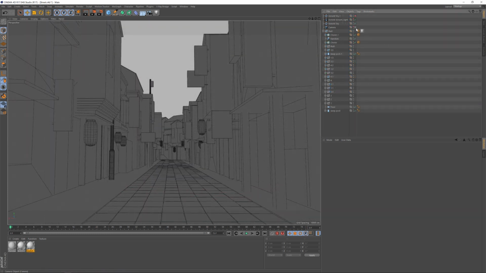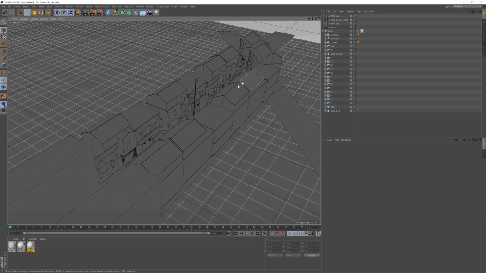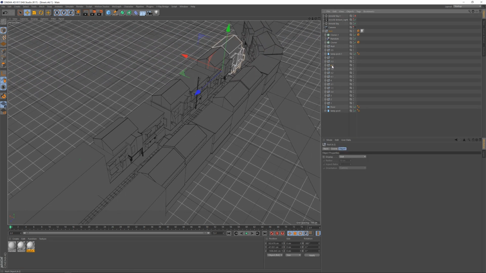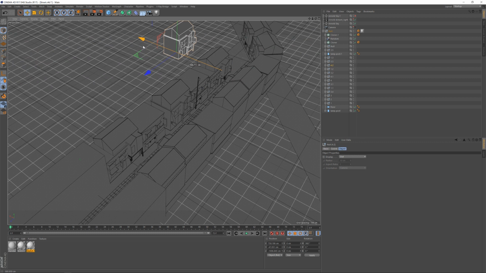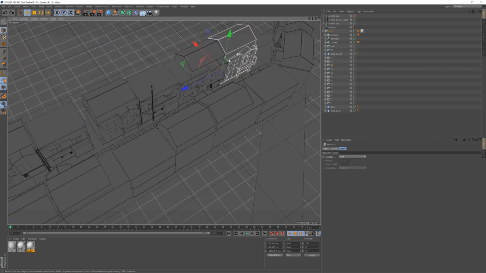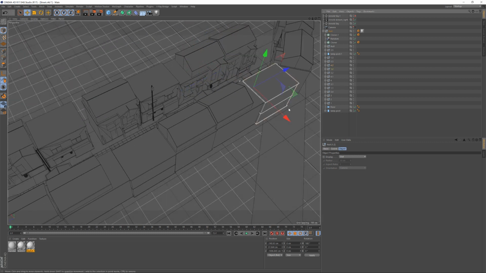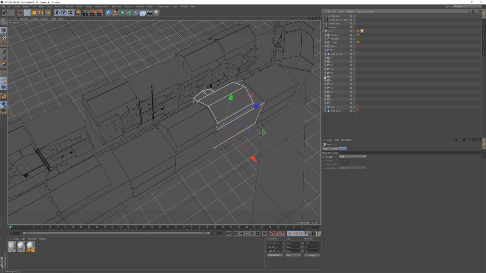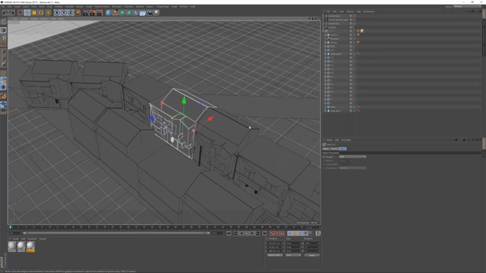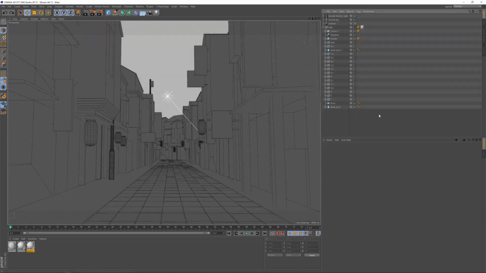So back in the street here, let's look at how this is laid out. Each of these is just a version of those houses, and I just line them up. So nothing fancy at all. And you can make some custom ones on the ones that are closer or not.